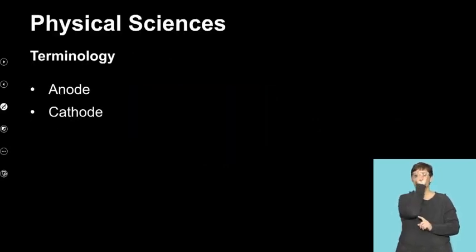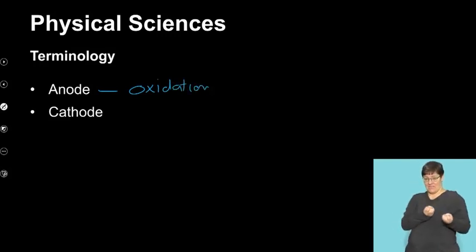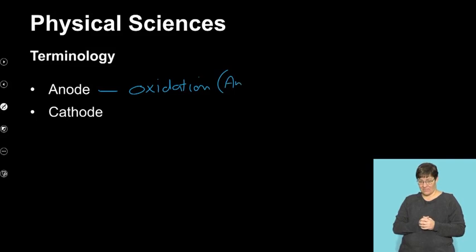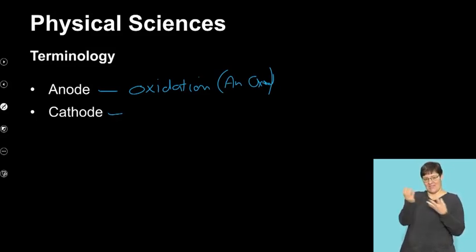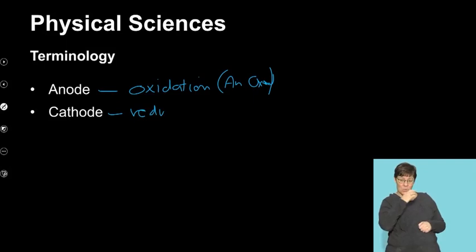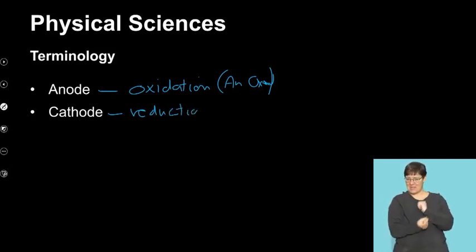The terms I want to explore and remind you about: when we have an electrochemical cell, the galvanic cell, we had an anode. And we said that at the anode, there is always oxidation that takes place. Remember? An ox. Just an ox was our term that we used. At the cathode, we said reduction takes place. And we looked for the red cat.